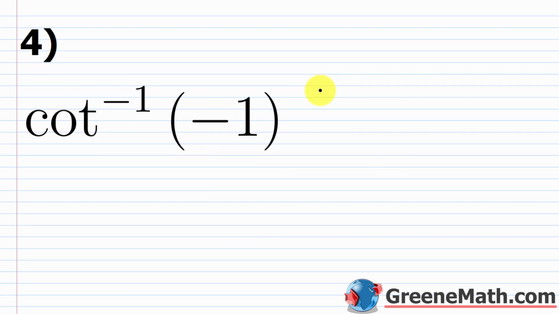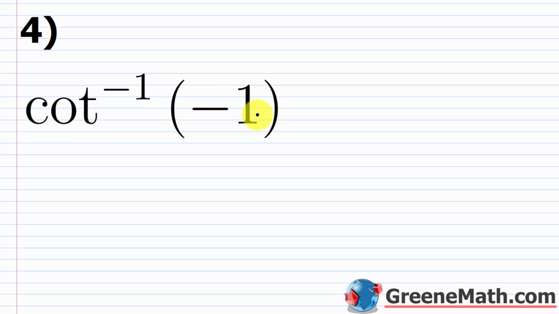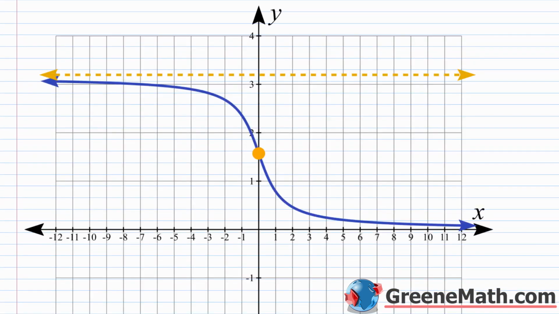All right, let's take a look at problem 4. So here we have the inverse cotangent of -1. This problem is a little bit tricky because if you try to use the inverse tangent function to solve it, you have to make a bit of a correction. Although it may be different in your textbook, most trigonometry textbooks will show this as the inverse cotangent graph, y equals the inverse cotangent of x.